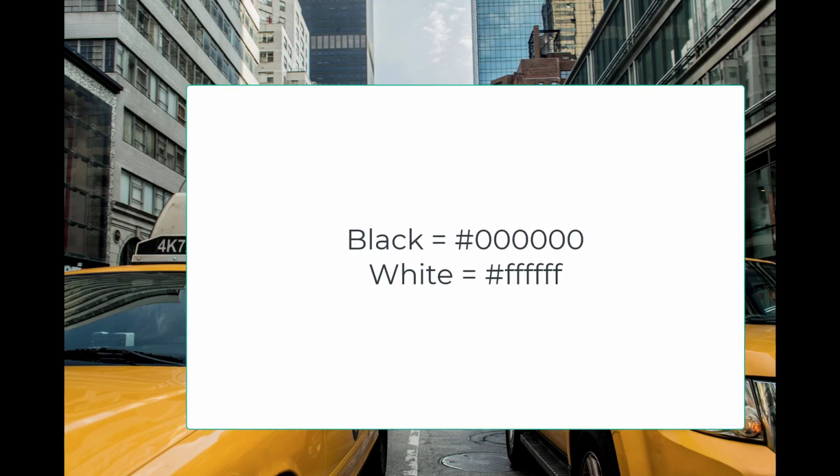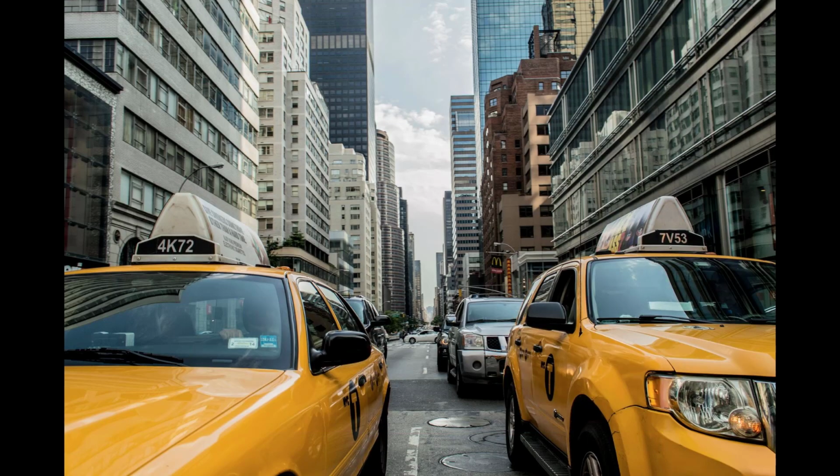The hex code for black is 000000. And the hex code for white is FFFFFF. Now, if the lookup table tells the software to alter all pixels that are 000000 black to FFFFFF, white, then all black pixels will be made into white pixels. Obviously you wouldn't alter just one pixel color range, you'd alter a whole range of colored pixels, but in different ways. And this list of those changes is what a LUT is. Now that is a very basic explanation, but I hope it does explain it.